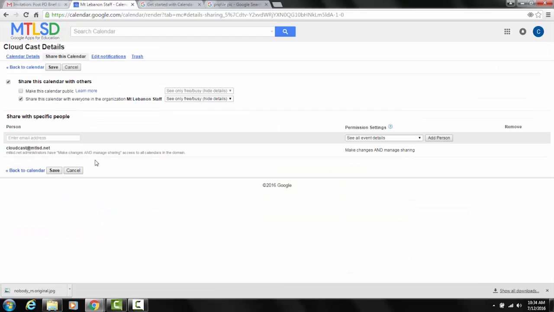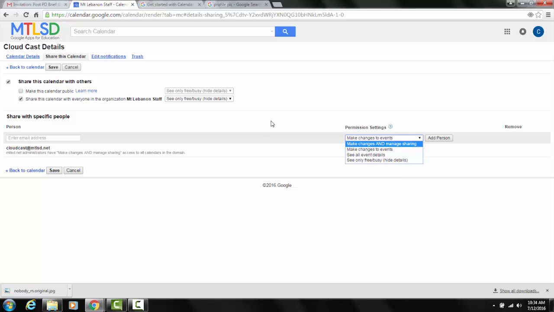When I click that, that's where it allows me to share it out with other people. And again, these are the levels of permissions. If it's someone that you want to manage your calendar for you, give them make changes and manage sharing. If you want someone to just make changes to events but not be able to change the sharing, or if you want them to just see the details, you may have a superintendent that says, you know what, I don't want everybody seeing exactly what's on my schedule. I just want them to see if it's free or I'm busy. And then you can come down here and just click see only free busy.